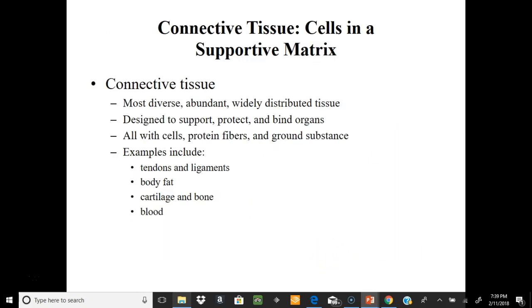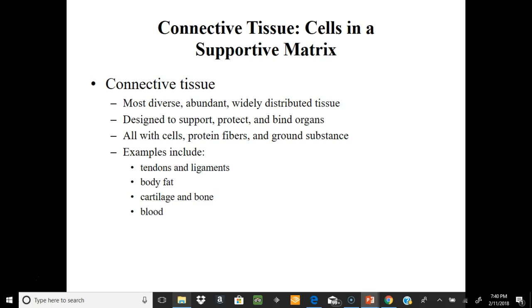The next tissue we'll talk about then is connective tissue. Connective tissue is the most common tissue in the body. It makes up the majority of all of our body parts. It mainly functions in support, in protection, in binding things together. It stores things, it has other functions as well, like storage or delivering nutrients. So it has a lot of different functions, but some of the major things are support, protection, and binding.